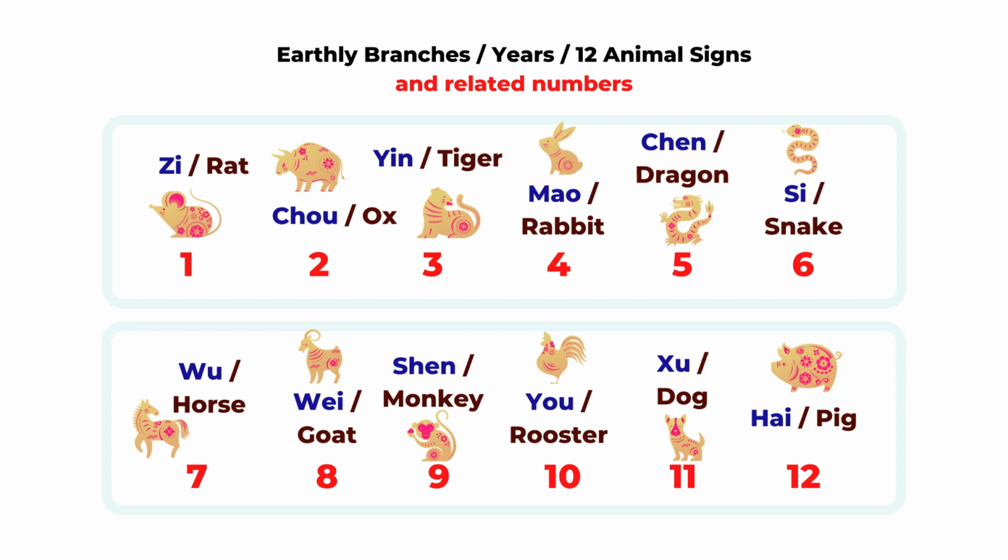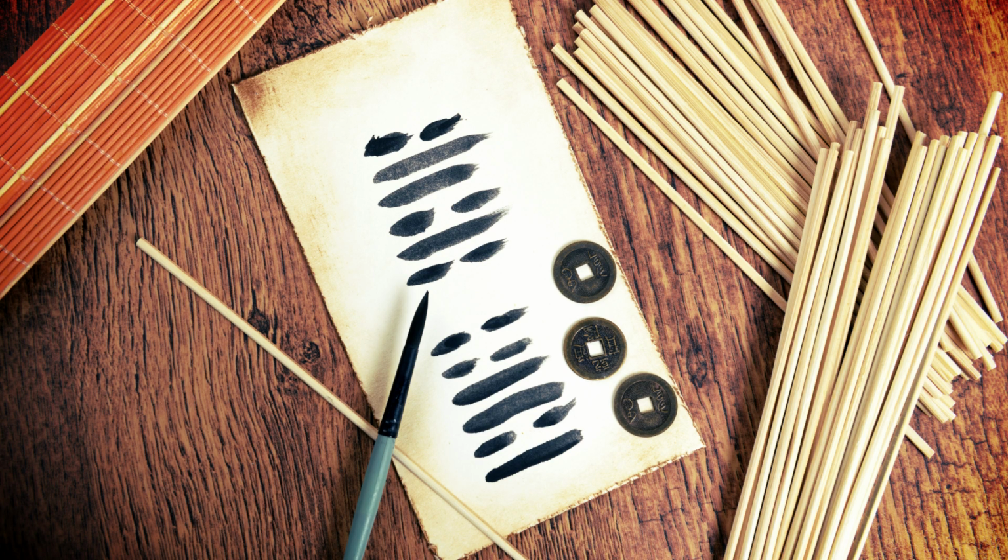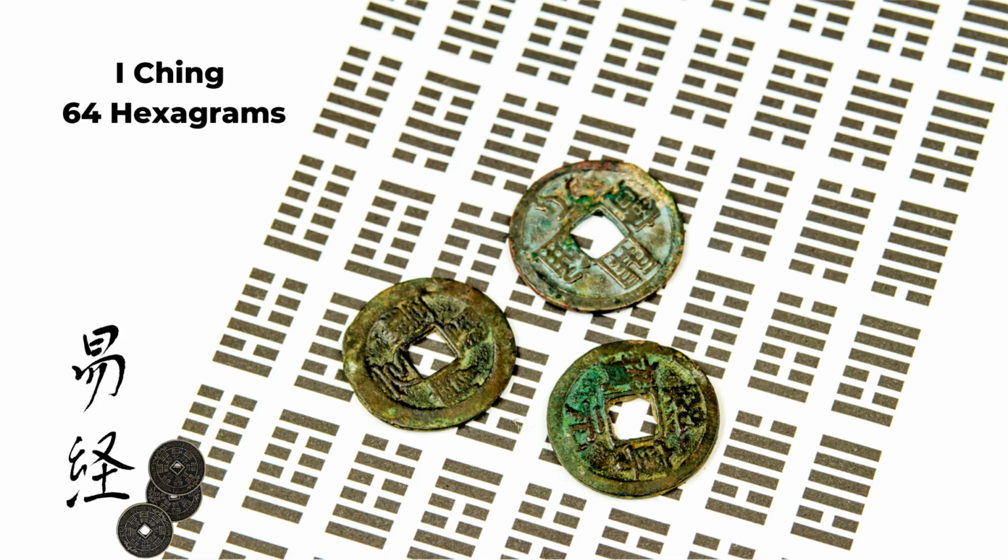You can see this is a very flexible method. There's no limit to what you can use to come up with your hexagram. So the advantage is that it has a lot of freedom. You can interpret it freely, and you are not limited to certain tools such as coins or sticks. And the negative side is pretty obvious. Unless you have a deep understanding of all the theories, it's hard to associate what you see with Bagua or I-Ching, so the prediction can be off.